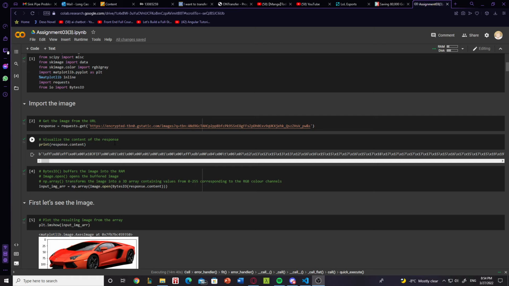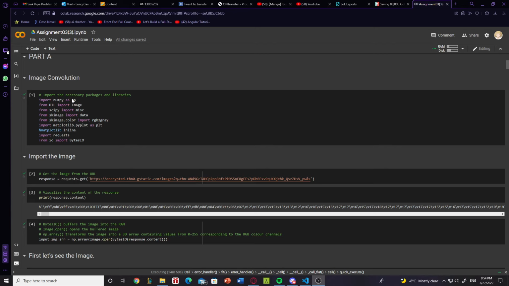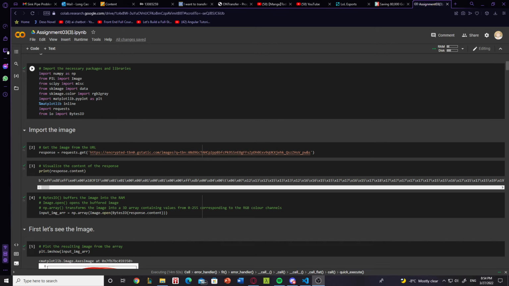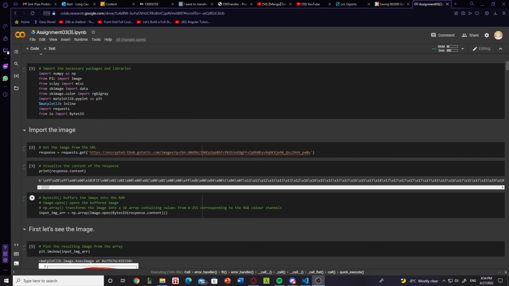Oh, and before I continue with the assignment, all the code I'm doing in this assignment is already done before recording, because a lot of times when you train the data, it takes forever. It takes way too long to do the process over again. So I'll just do the code, let it load, wait for the result, and after that I'll do the recording. It's okay. So let us continue.